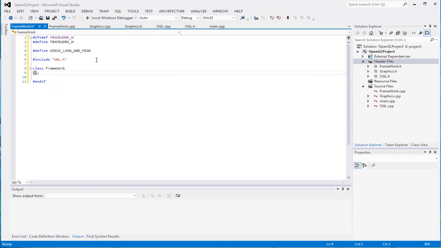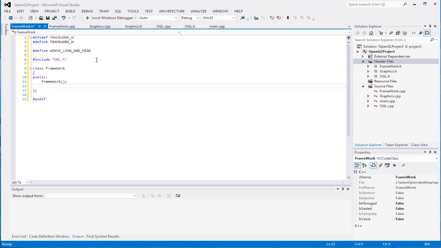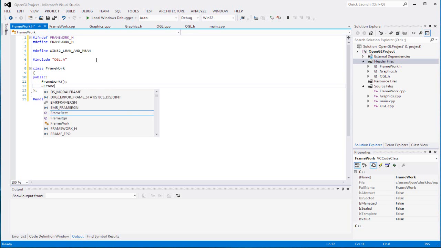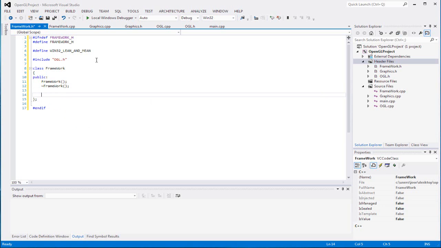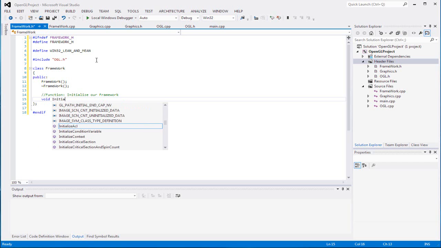Anyways, just create the class for a framework, and we can have the constructor and destructor in here. A function that will initialize our framework, and call it void initialize.